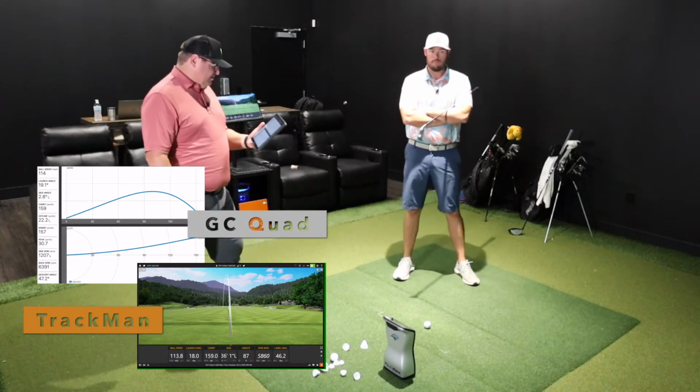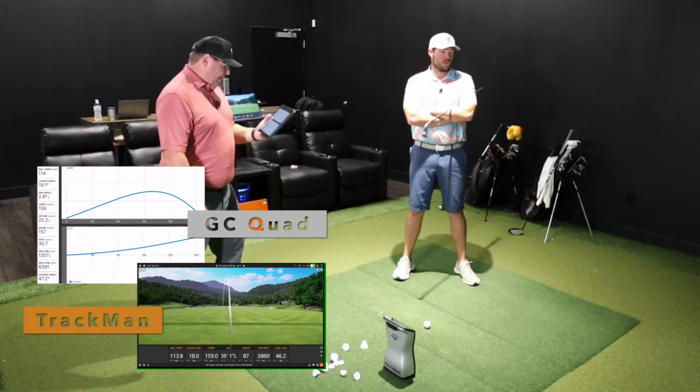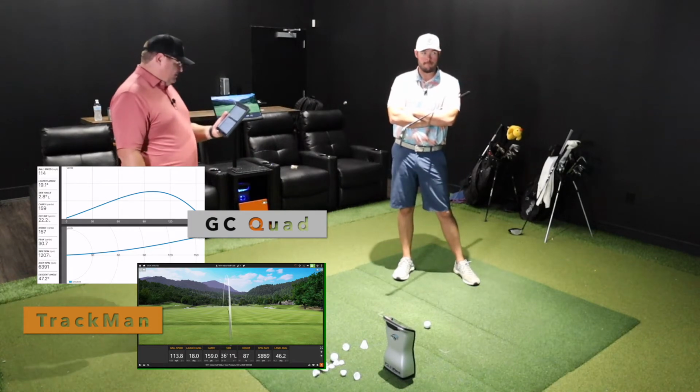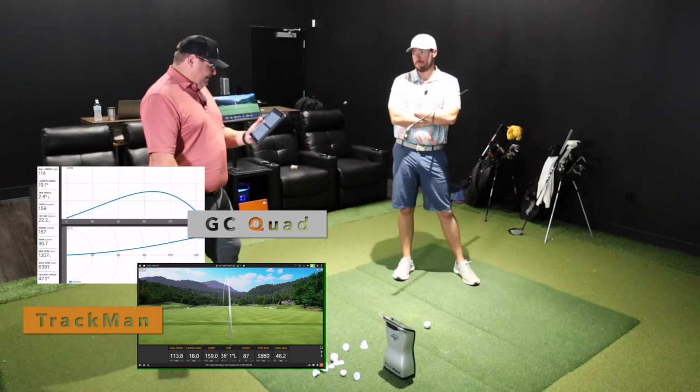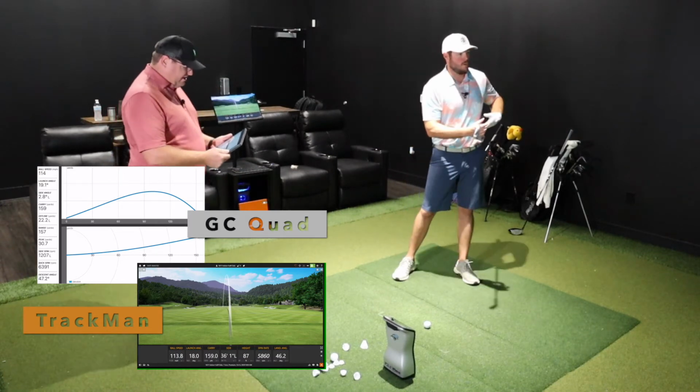Side spin, which is something Trackman does not track, I don't believe. If we do, we don't know where it is. We don't. Yeah, I'm not sure. It might, we just can't find it. Side spin is 1207 left, backspin 63.91, which you had 58.60 on Trackman, and descent angle 47.2. Trackman 46.2, pretty close.